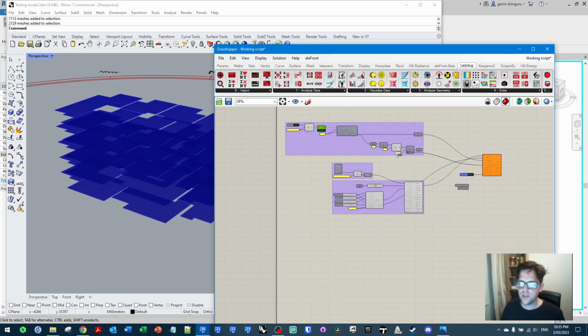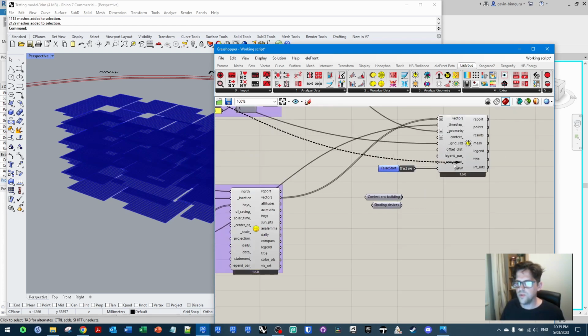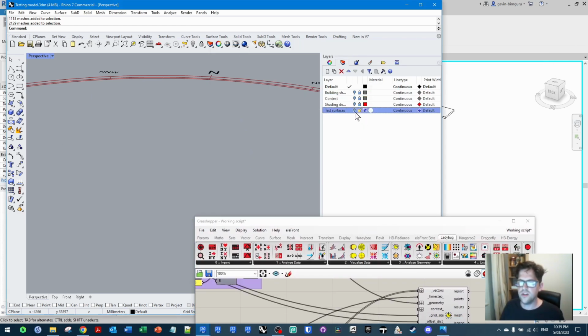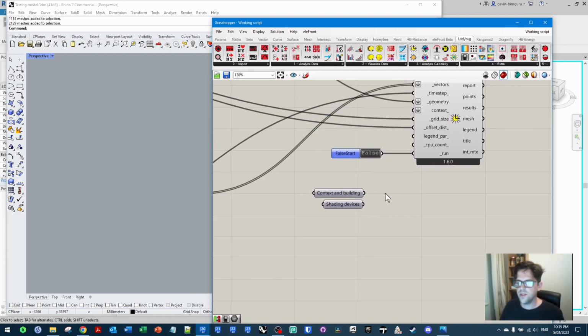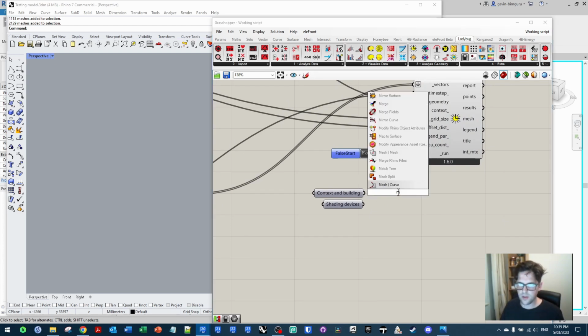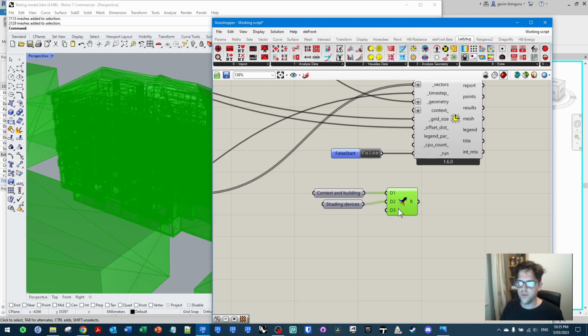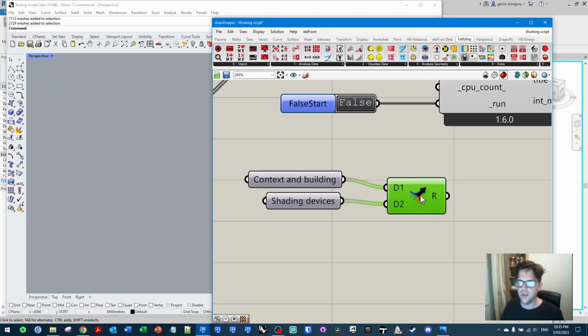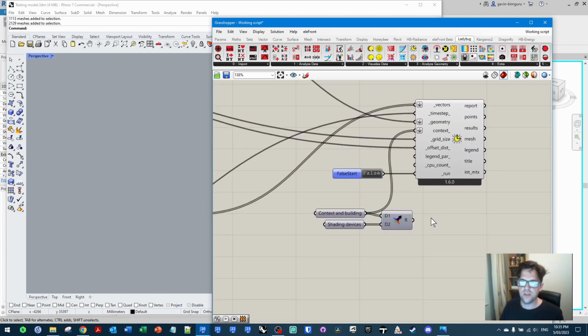Again, the grid size, we're just going to connect this back to our test points. And for now, we'll try the offset here, but we will assess the results to make sure it looks like it actually has worked. Now for now, I'm just going to turn off my test surfaces, and turn off the preview for my Sunpath. And we also need to now take our context and building. So what I'm going to do is merge these for later in a second test, because we are going to want to include those shading devices in an alternative test. But for now, that's my context without the shading devices.